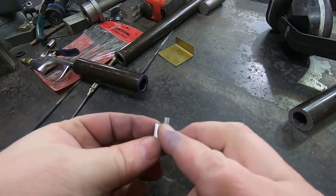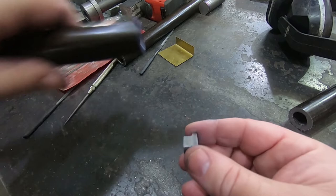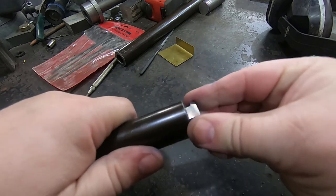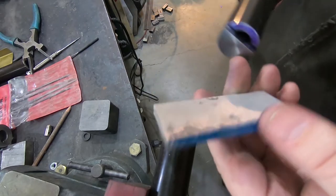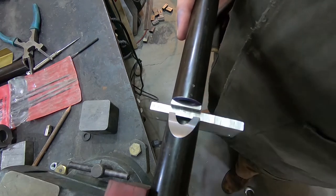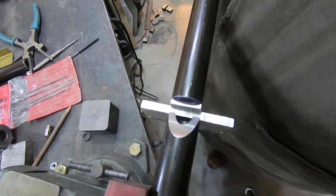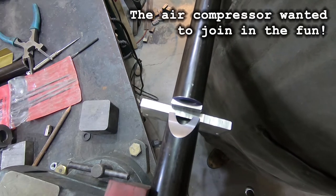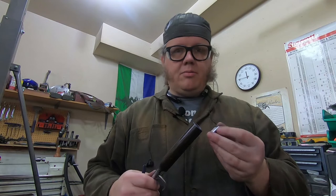I think I'll give myself a bit over 1/8 of an inch offset. I can narrow that down if necessary, but I think that'll be fine for this test piece. And so it just fits into the end here. There we go. Let's see how it works. After some playing around with it, if I use this 1/4 inch spacer, I can get a pretty reliable tone. There we go. I think that's a pretty successful prototype.